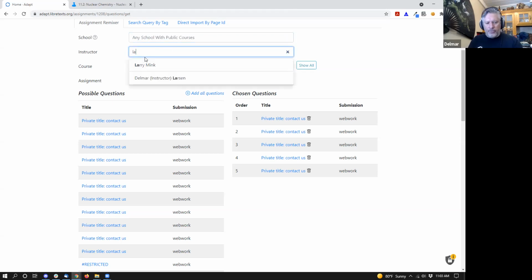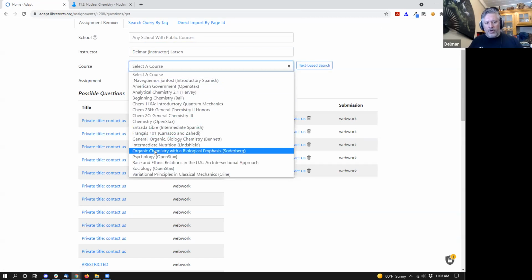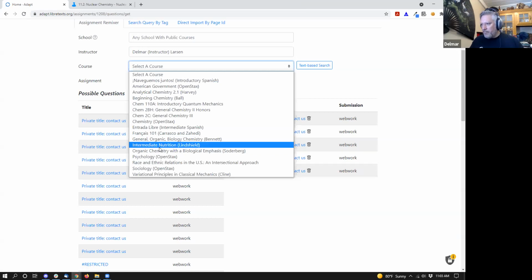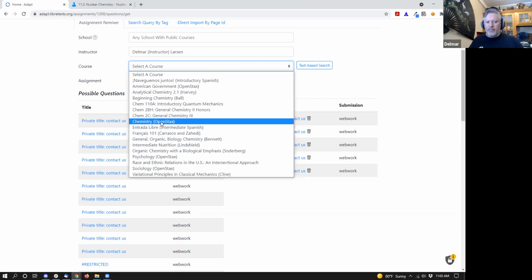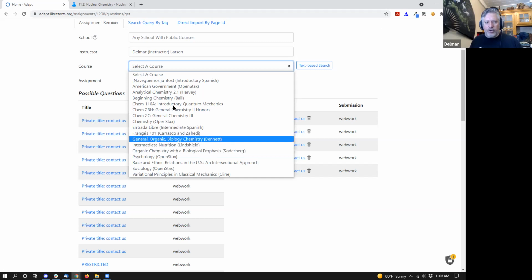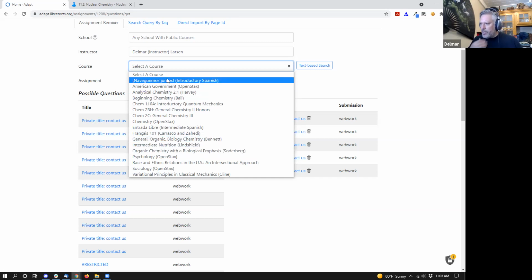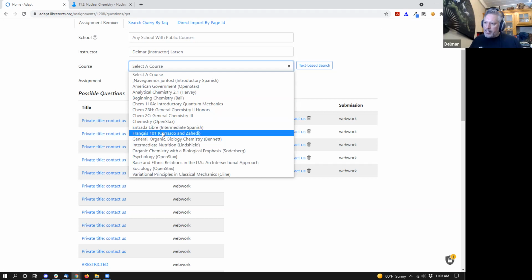If you do a search through Larsen, you can see all the courses that I have publicly available. You can pick, for example, the OpenStax. What I'm doing right now in my account is building collections, not proper courses, but collections of problems centered around specific books, like the OpenStax books, the Organic Chemistry Biological Emphasis book, or Introductory Spanish. So we're being quite comprehensive here. These will be moved into a central commons, so you don't have to do a search on me. It's just right now centered on that.